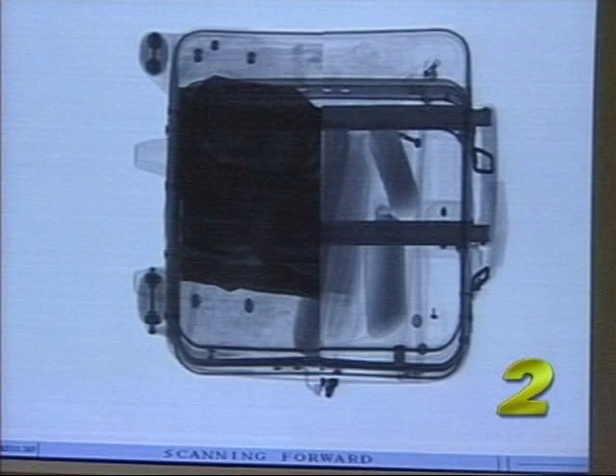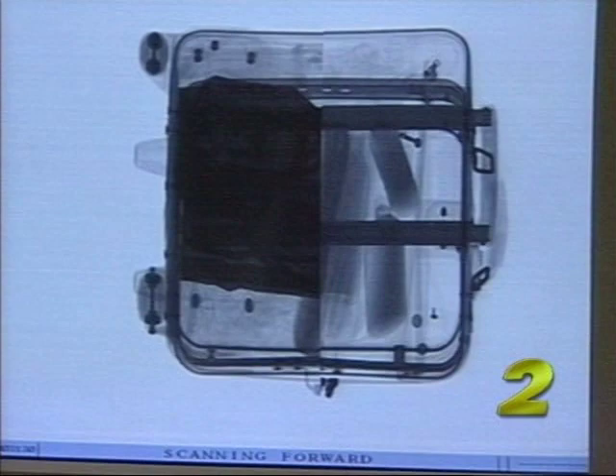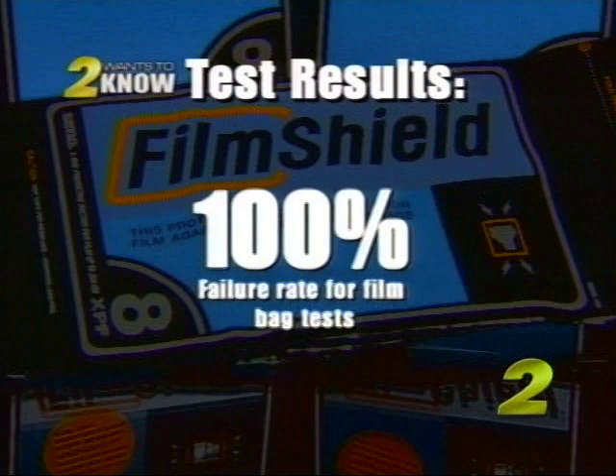The whole system broke down — they know neither what is inside that bag, whether it's film, or if it's a grenade, or if it's a knife. They didn't rummage through the bag anymore, so what was obscured under it remained hidden. The bag was blocking whatever was under it. In another instance, when our producer passes through security on the Delta concourse, screeners never even stopped him — and we had made the film shield bag even more obvious. In our investigation, screeners either didn't find or didn't open our film shield bags 100% of the time.